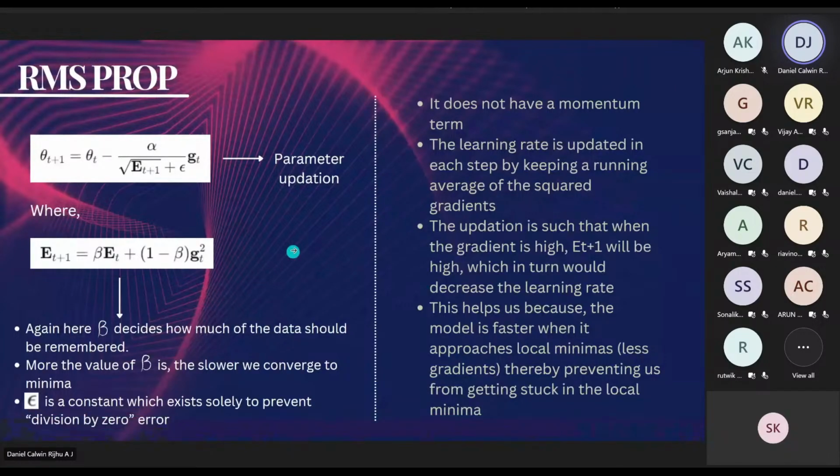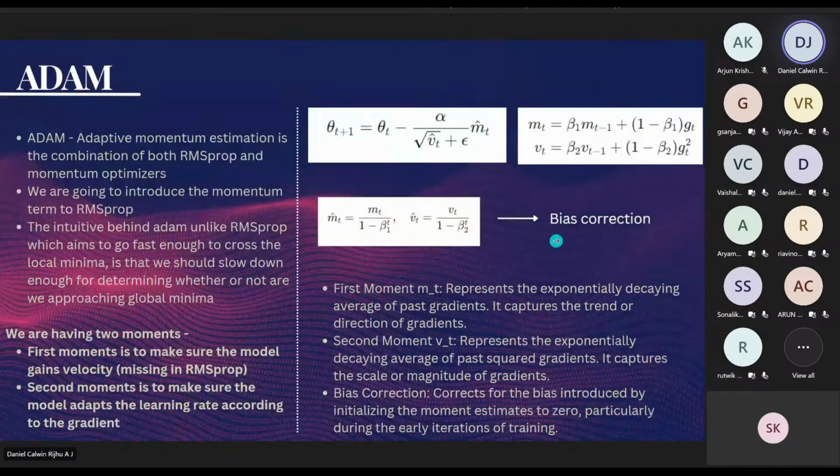So what happens if, even if we take all the cautions to not roll right past the global minima, the local minima comes first and all the caution which we have taken so far leads us into falling right into the local minima? That is where we have another operator which is called the ADAM operator. ADAM stands for adaptive momentum estimation. Here the ADAM operator is very simple. It's basically going to be a combination of RMSprop and momentum.